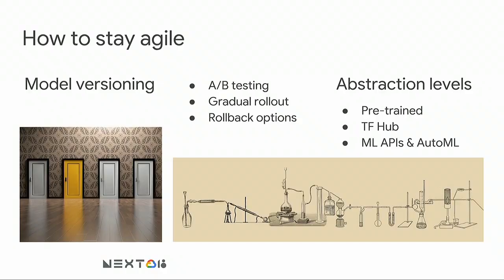And so the second point here, in terms of staying agile, is thinking of your system in this kind of chain, right? From training all the way to deployment, all these different levels of abstraction that you have access to. You might start by working with something like a pre-trained model or something from TF Hub, something that is already well documented, well maintained, and established as a model that works. And as time passes, you might become more sophisticated in your approach and customize that model. And maybe you then retrain it and do all these things, but having good layers of abstraction allows you to make these changes without colliding with yourself.